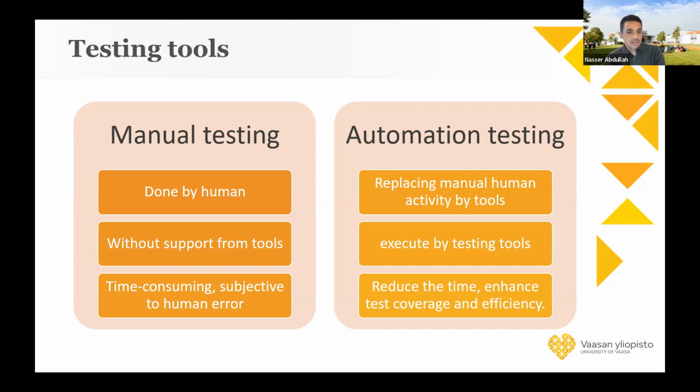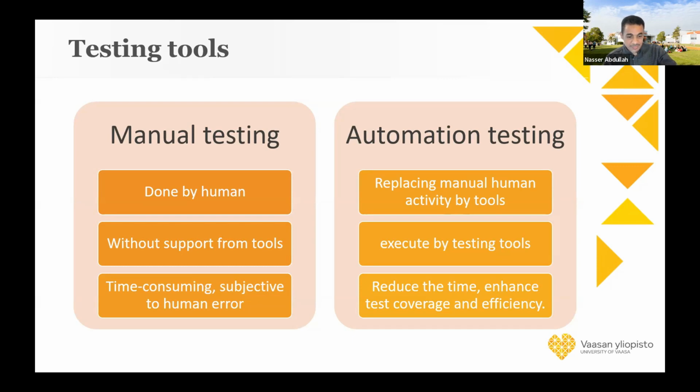Maybe that is why we go for testing tools, because the human is at risk, especially if there is a repetitive task, as in our field, which is testing. When you test, for example, we have many inputs, and if you want your application free of bugs, you need to test your application with more inputs. That means you need to do the same task many times, so there is some risk of getting errors because of the human. That's why the solution is automation testing.